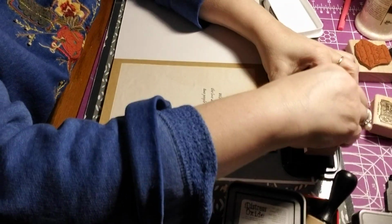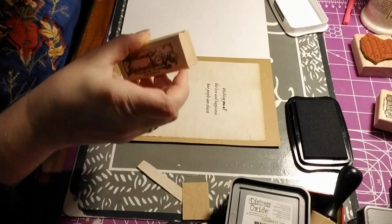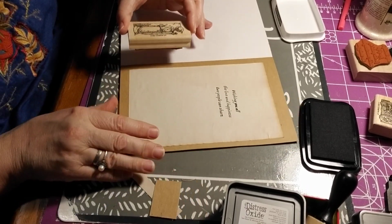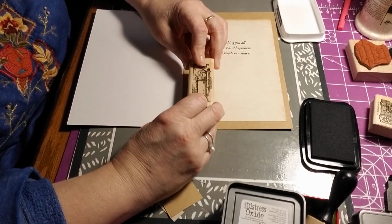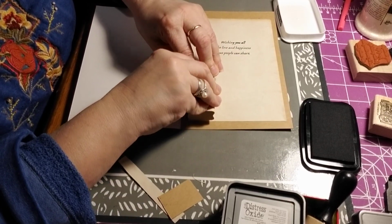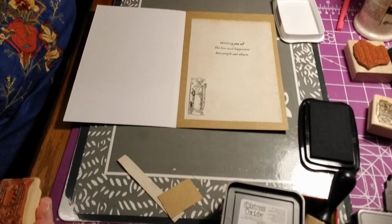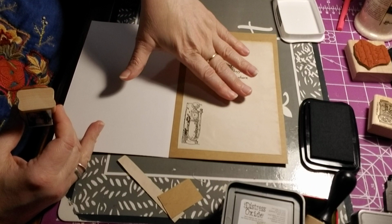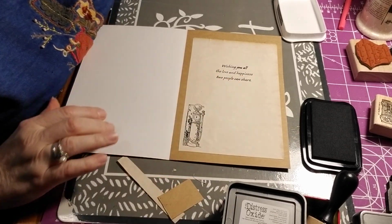Now I'm going to take the gas tank. I want to put this gas tank at an angle. I do want to show you what I'm doing. All right, I'm going to put the gas tank over here. And voila. Doesn't that look cool? So up here, you can write mom and dad love such and such. You can say whatever you want in here.